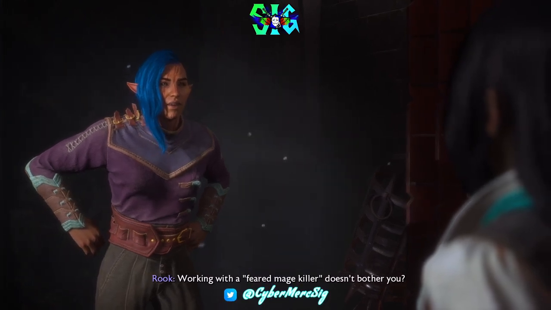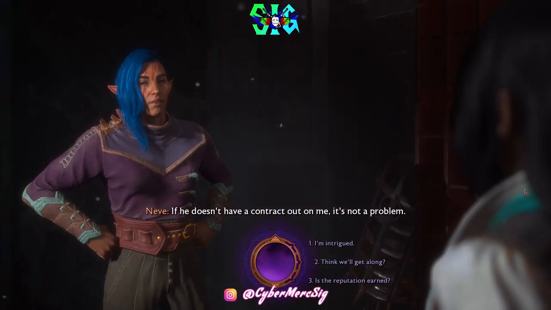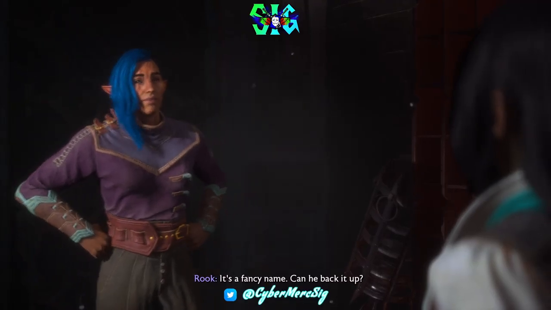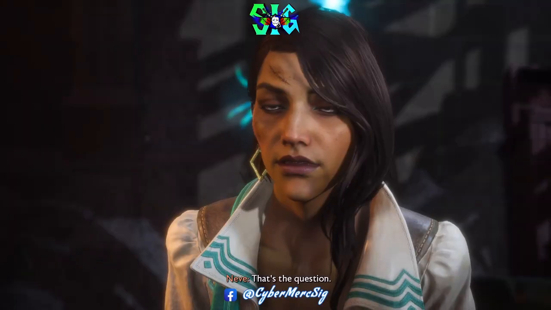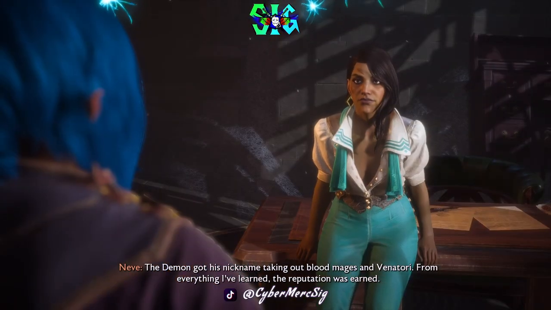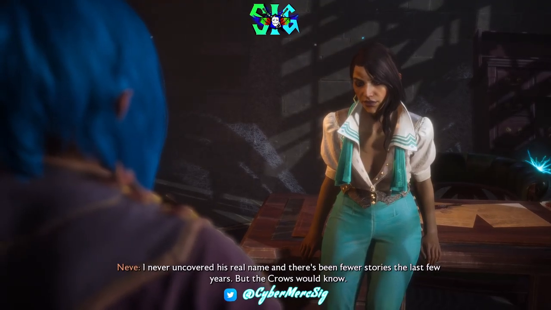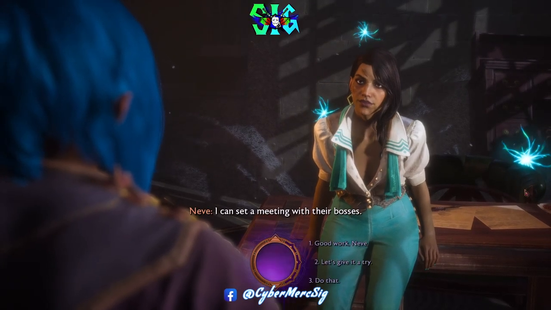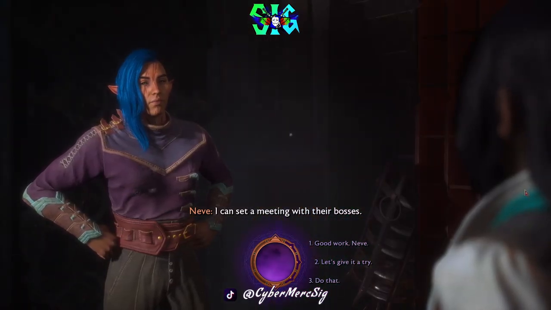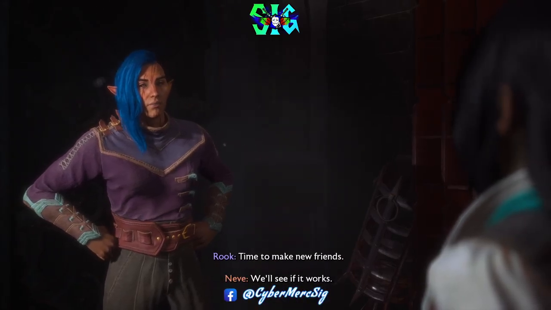Working with a feared mage killer doesn't bother you? If he doesn't have a contract out on me, it's not a problem. It's a fancy name. Can he back it up? That's the question. The demon got his nickname taking out blood mages and Venatori. From everything I've learned, the reputation was earned. I never uncovered his real name, and there's been fewer stories the last few years. But the crows would know. I can set a meeting with their bosses. Time to make new friends. We'll see if it works.